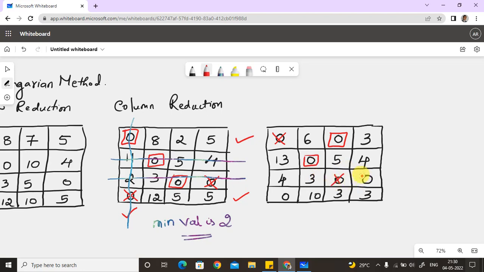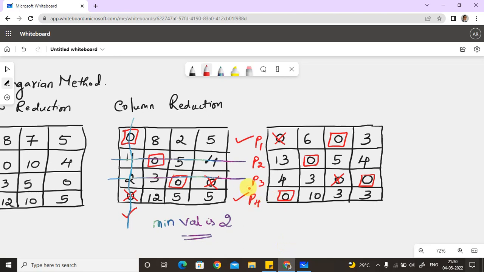Okay, so I'll assign this 0 now. This is for subject 4, and for the fourth professor we'll give subject 1, and this is the best assignment. Okay, now we can see that we have 4 professors and 4 subjects. Now Professor 1 has been given subject 3, Professor 2 has been given subject 2, Professor 3 has got subject 4, and Professor 4 has got subject 1. Okay, now we need to keep on assigning, right?